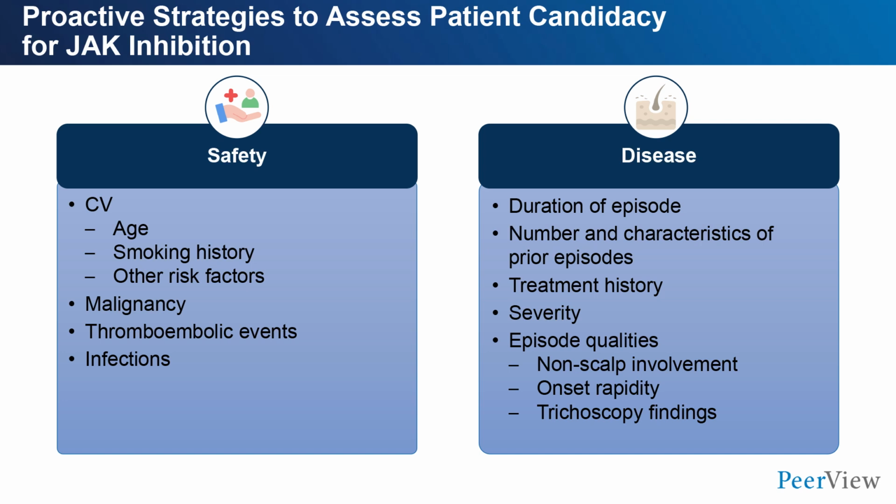before they start JAK inhibition. In terms of the disease process itself, when it comes to real life, most of us are not going to be worried about the duration of the episode, even though we know data from the studies tells us about this. Certainly, if someone has been non-responsive to other treatments, we're going to try this drug anyway. But we do want to know about treatment history, severity, episode qualities, and that sort of thing. And some of those are going to help us get to using the drug. So, are they having all of this worsening and non-response? It's going to be a way for us to get more patients on the drug as opposed to fewer patients on the drug.